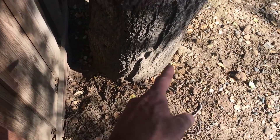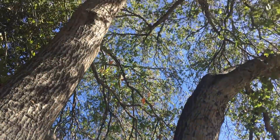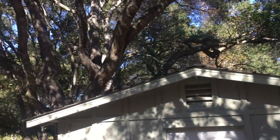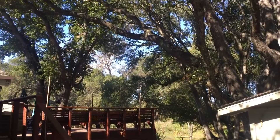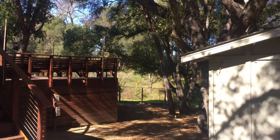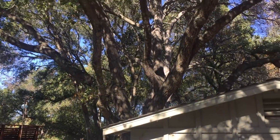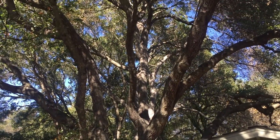I'm going to guess this one has probably got at least a foot or more of dirt piled up around the base of it. This is a tree she's quite proud of. The whole property is full of oak trees everywhere you look, and she said she bought the property because of the trees.